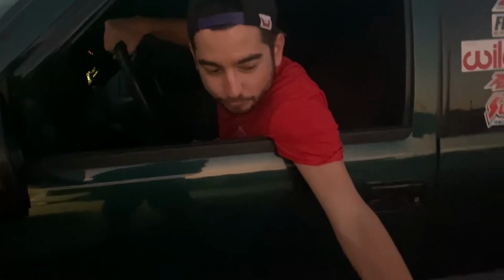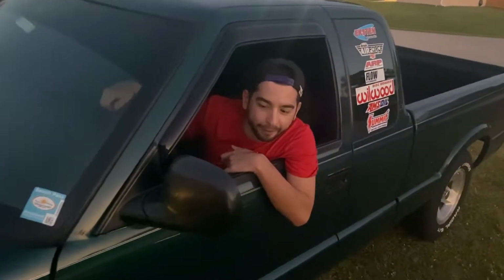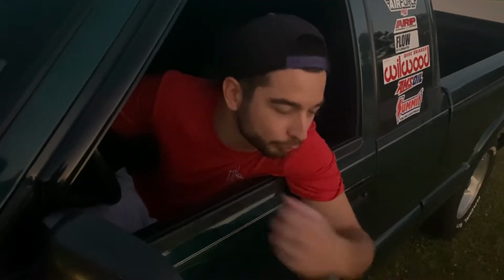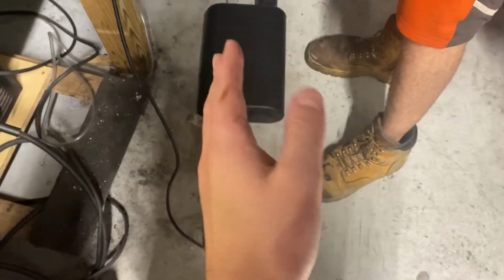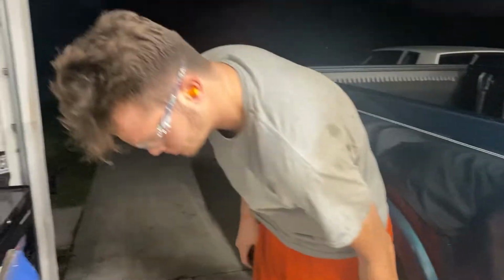Today we have the Monte Carlo's Flowmasters. They're worthless. And I want to see if it makes the S10 louder. So we're going to unbolt the exhaust on the S10, just weld one of those on and see if it makes a difference. The big old muffler is cut out and now it's time to put it in the car with one of the old chrome tips, right?